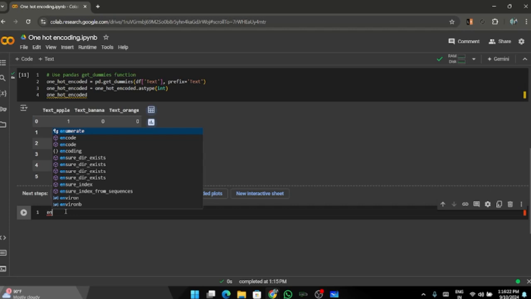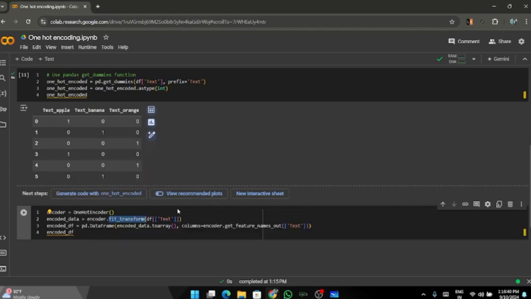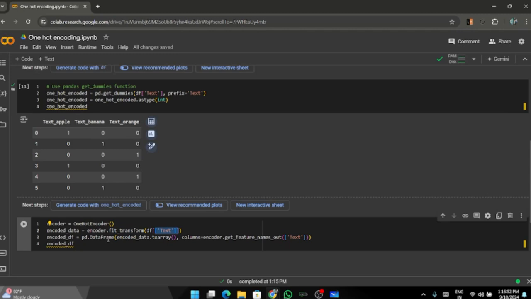I have made an object of OneHotEncoder, and I have used the fit and transform method to convert the words into vectors, and I have passed the text data. Here our text data is apple, banana, orange, apple, banana.